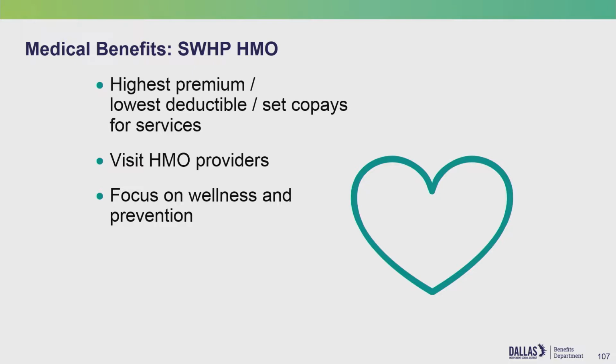It's also important to note that the HMO plans often provide additional resources to members that help them live healthier lives, such as if you have chronic medical conditions like diabetes or high cholesterol, high blood pressure, or asthma, they often have additional resources available to you to live a healthier life.